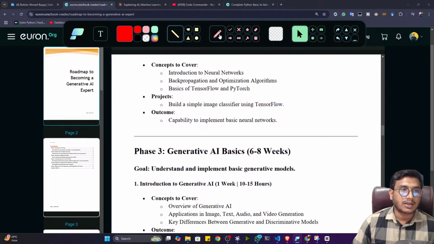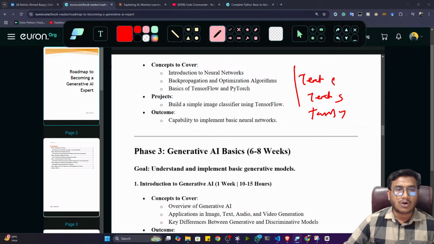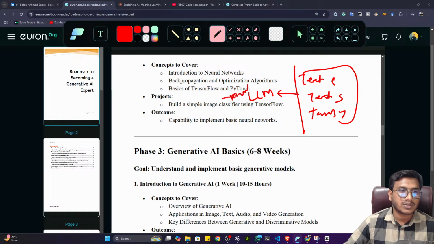That means inside our traditional NLP, I think you remember, we used to perform text classification, text summarization, then language translation, then named entity recognition. All these tasks nowadays we can perform with the help of a large language model also, yes or no. We just need to pass the prompt, and based on the prompt it will automatically do that particular job.